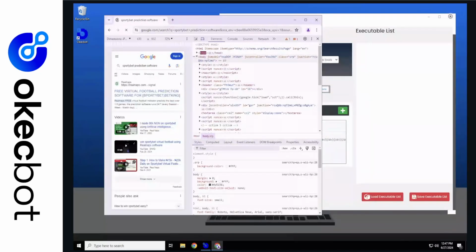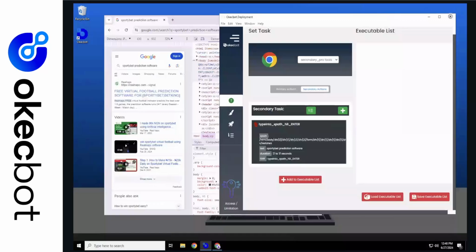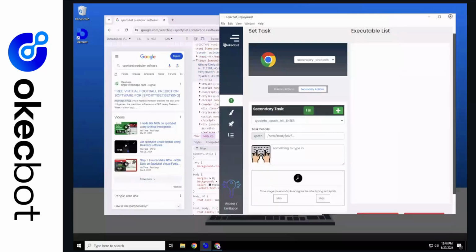Now this is exactly what it would do, but this was not what we just wanted. We also wanted it to actually visit this website over here, which is the link over here. So what do we do next? Now this is where OKEkBot comes in handy. What we need to do next is to click on this history over here. On the history over here, we can do what we call click similar link.